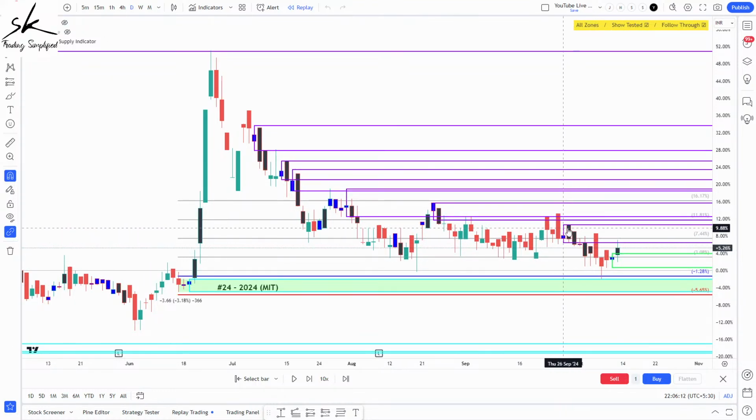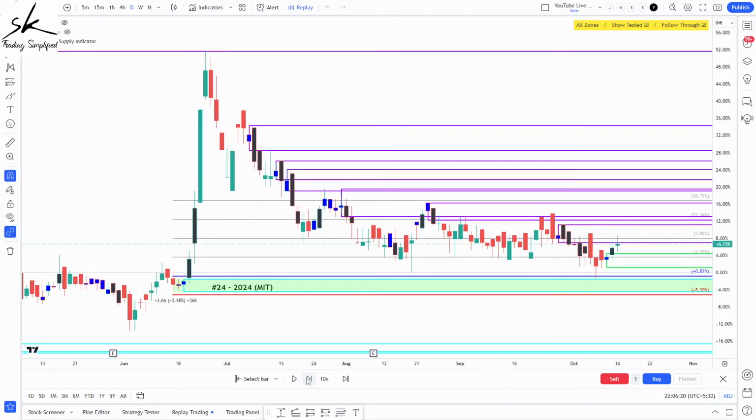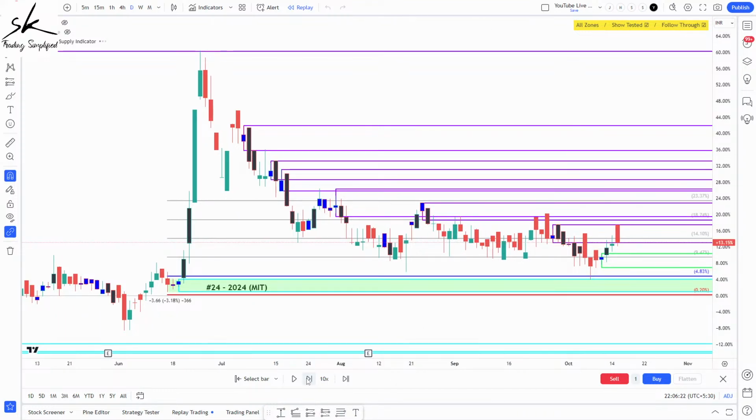And now the opposing supply is this. And after the violation of this supply, we can shift our stop loss below the distal line of this demand area. So you can see what happened eventually this week. Prices, they definitely went a little deeper into the supply area, but the supply was not violated. And since the supply is not yet violated, we cannot make that shift. We only make that shift once we have the violation.